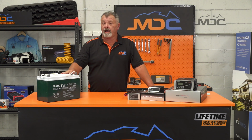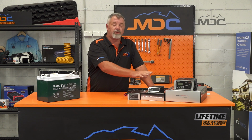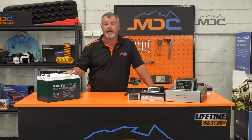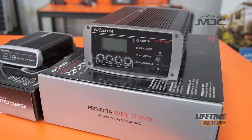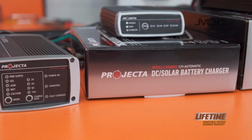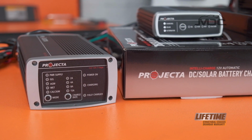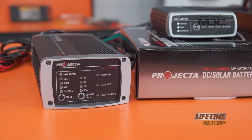So folks, look after them, charge them regularly. This is the right gear to take the best care of these, but if you simply pack your camper up, leave it with no charge for a period of time, your batteries will deteriorate to a voltage which will make them unrecoverable and you'll be up for the cost of replacing them.